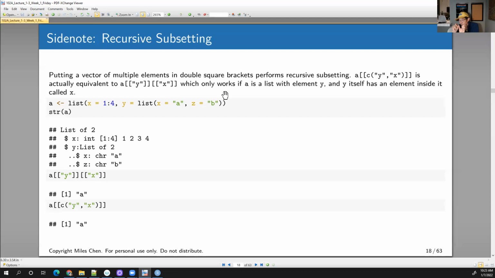That list inside of Y has elements X and Z. There's like a little train inside there. Train car X inside here has the character A, and train car Z has the letter B inside. So you can do this: double square bracket Y. At the top level, you've got these 2. Maybe a little diagram.